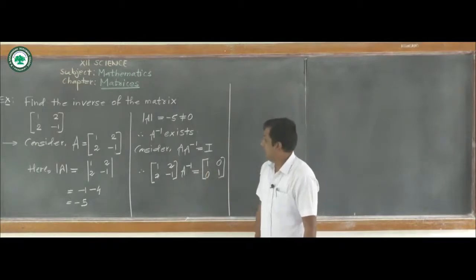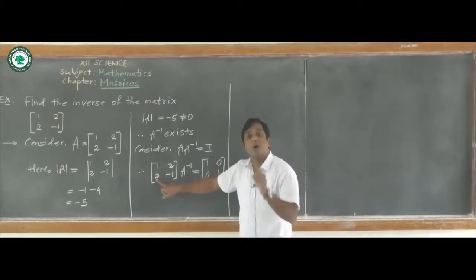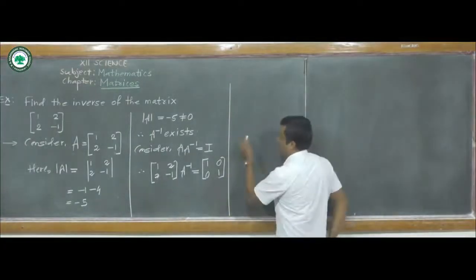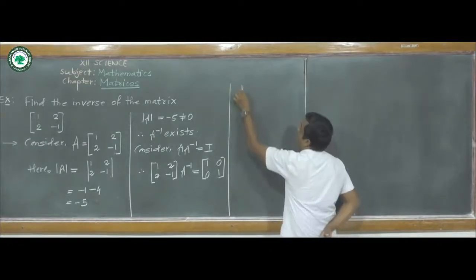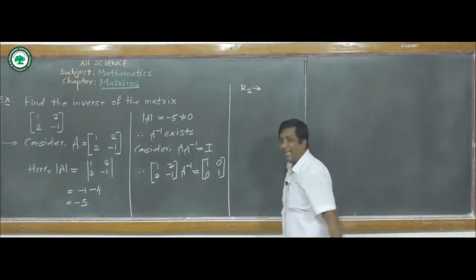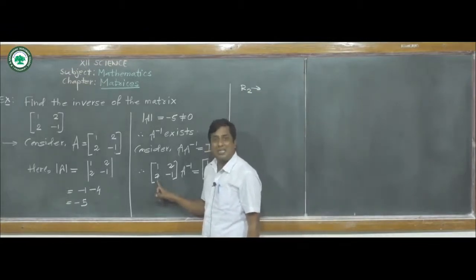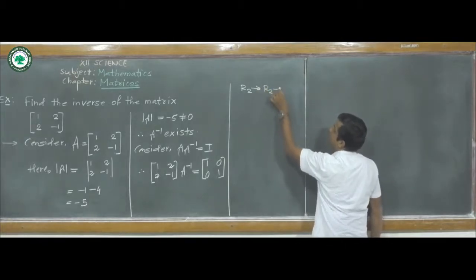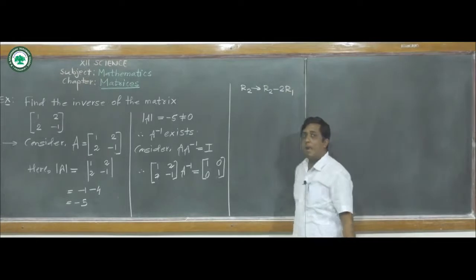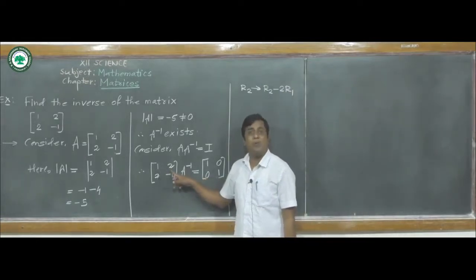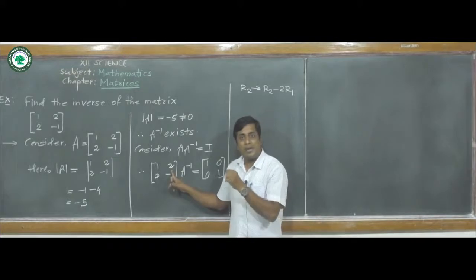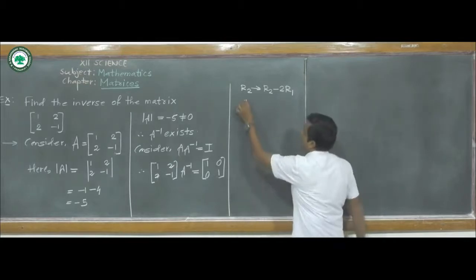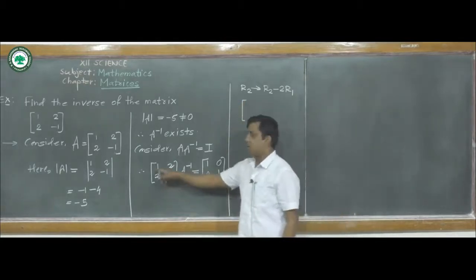Now in the next step, here in the position of 2, we want 0. That is, we have to reduce this 2 to 0 by using the transformation. Here remember, we have to perform the transformation on row second since this 2 is in row second. And transformation is here R2 minus 2R1. That is, we multiply each element of the row first by 2 and we subtract this from elements of row second. So here in the matrix we keep our first row as it is.